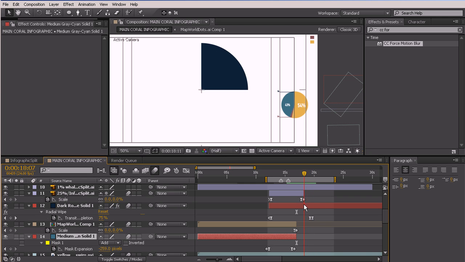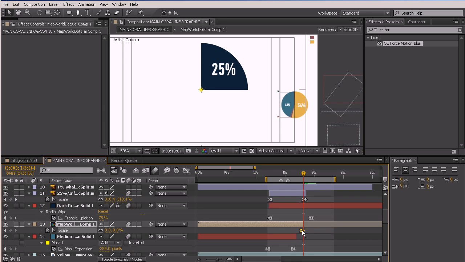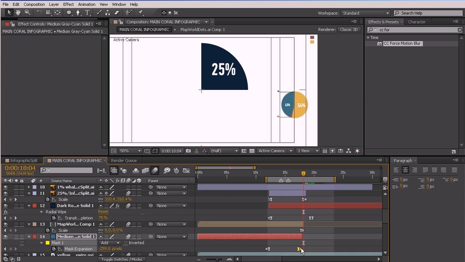Still a little bit late, so maybe we can even pull these forward some more. So we'll just be looking at this graph for a little bit longer, which is fine. And that'll actually give us a little more time to just see that globe animation really take it in. Just scrubbing to look at the timing.